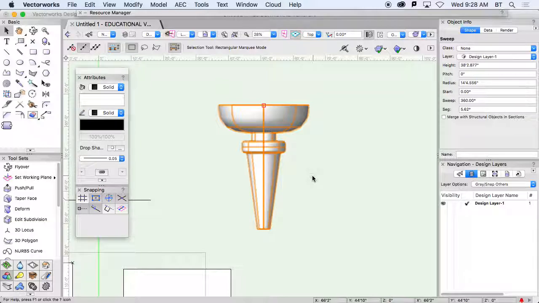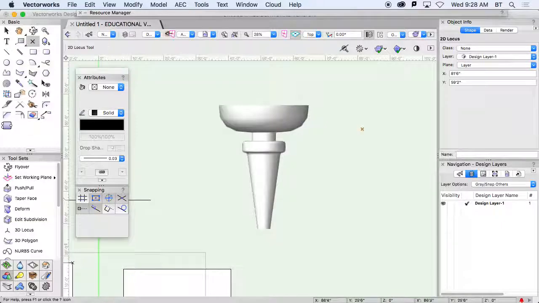Locus, did you double click or triple click? Or what did you do to get that? All you do is select the 2D locus tool, and you just click and place it one click where you want. So there isn't a lot of options. See, there's no mode menus. So wherever you click, it places it. So, and okay, so now we're gonna do some sweeping, some more sweeping.